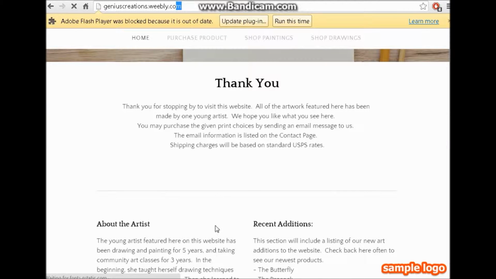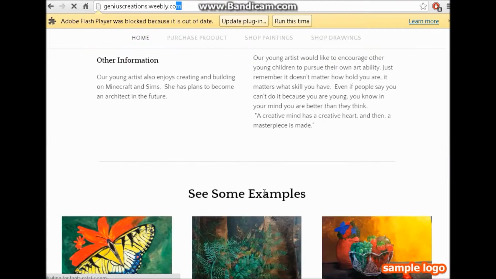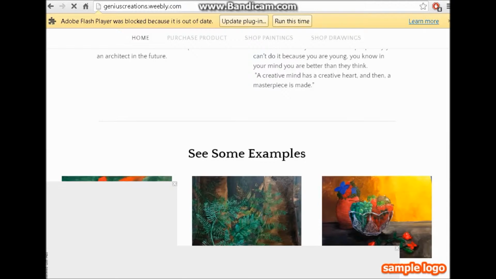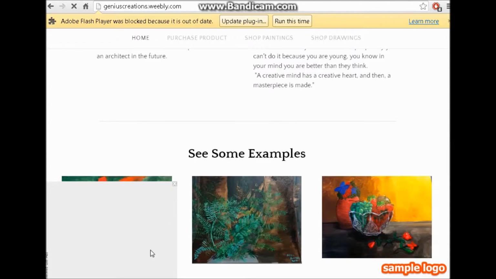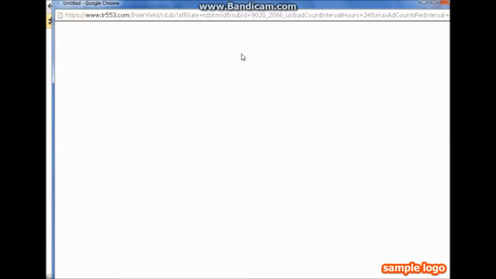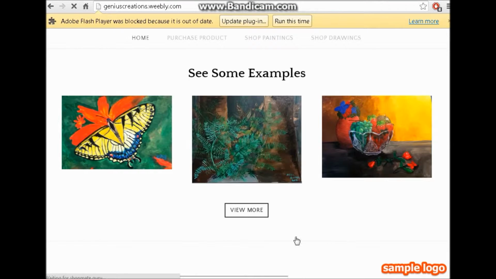So, what you can find here. This is a website of Blacklight Simmer, and she actually draws paintings, and so yeah, here are some paintings that she has that you can actually buy. And you can do view more to find other ones.